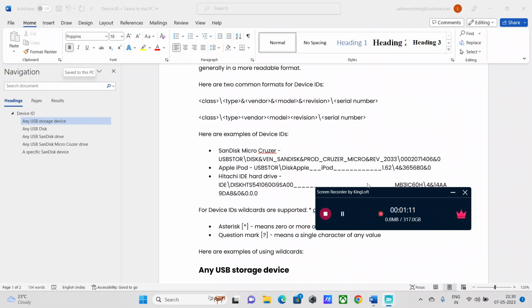You have McAfee ePolicy Orchestrator. If you're using Symantec, it is Symantec Endpoint Protection Manager. And if you're using Defender, it is going to be your M365 security center.